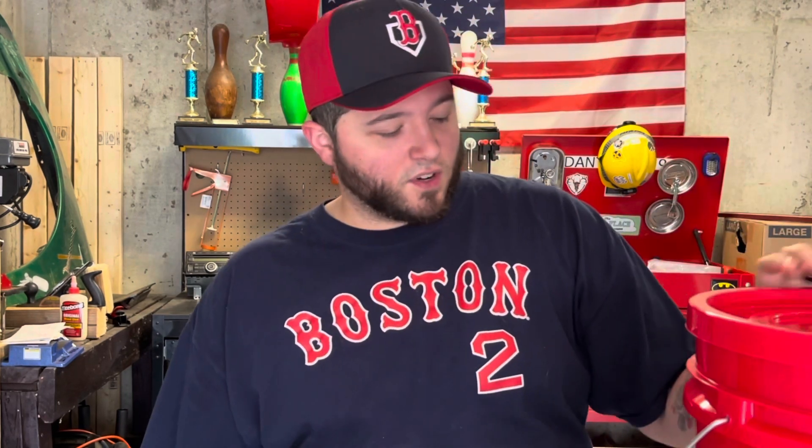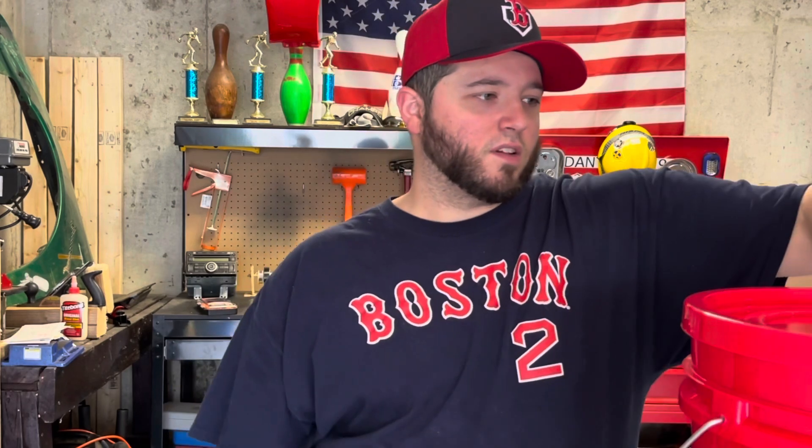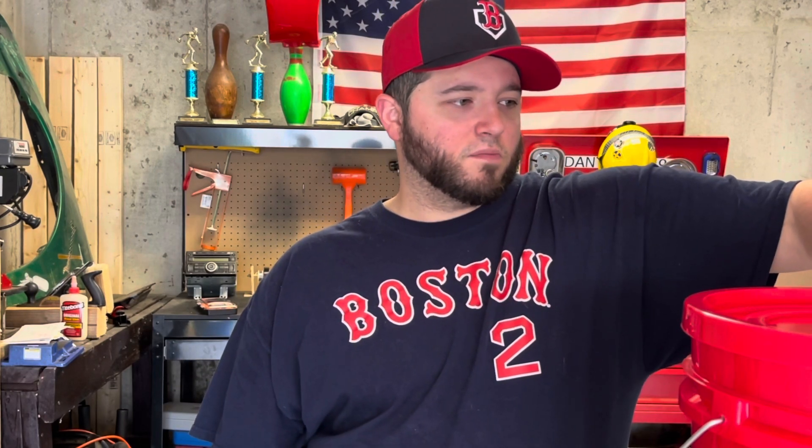So like I said, I have a bunch of tools. I got some probably last week and then some today. First things first, I got this Harbor Freight five gallon bucket — I think it was like three dollars — and then like a dollar and change for the lid, so it ended up being about a dollar cheaper than if I went to Home Depot and got theirs.